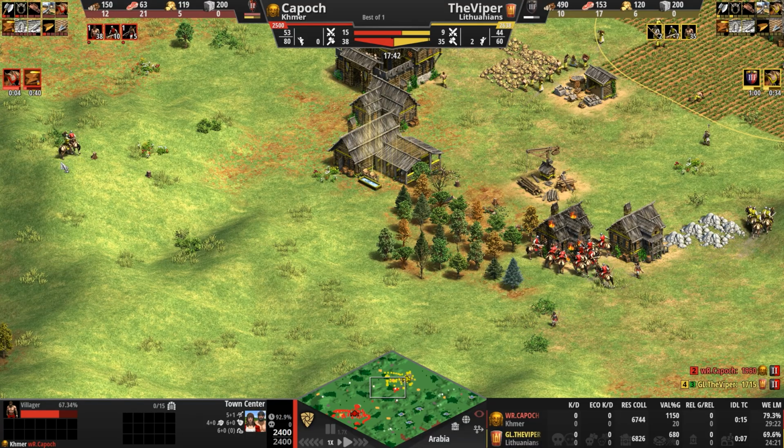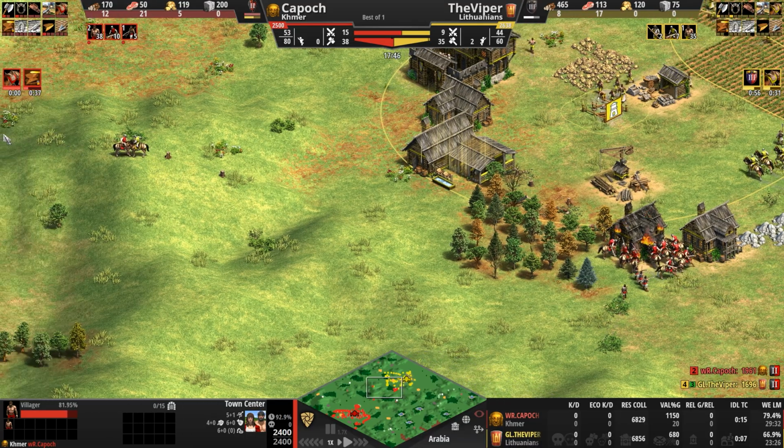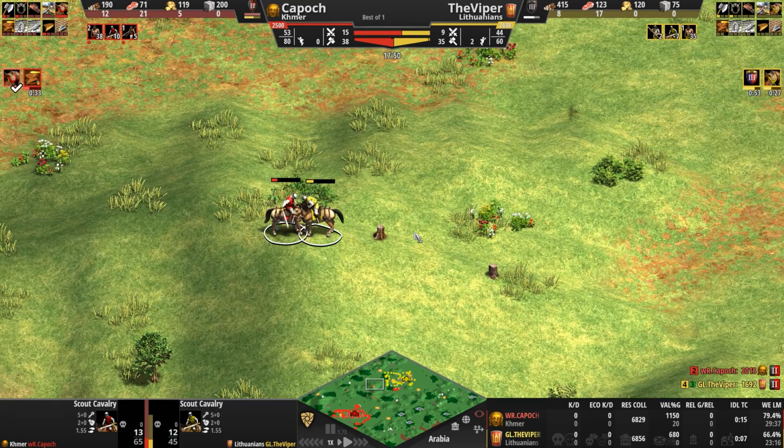Ooh, I don't know where to look. I feel like I should be a crocodile with eyes on the left, eyes on the right. Let's take a look. HP 8, 7, 3, 2.